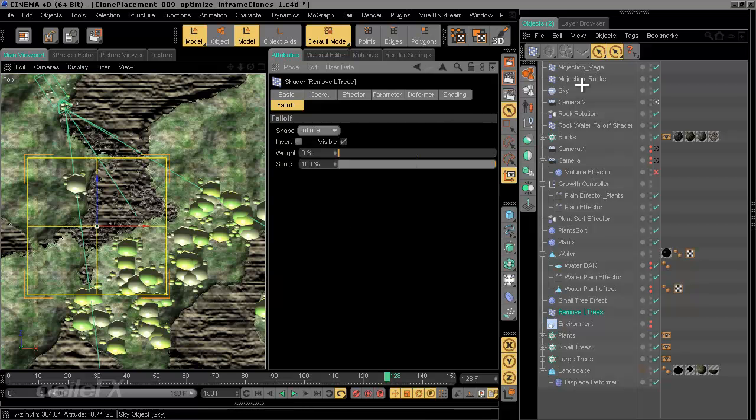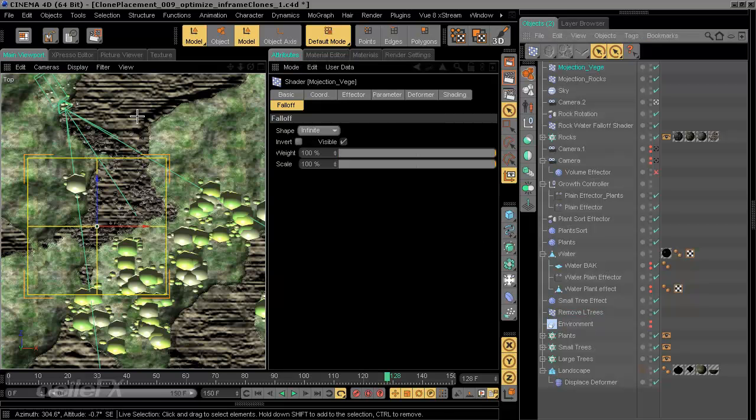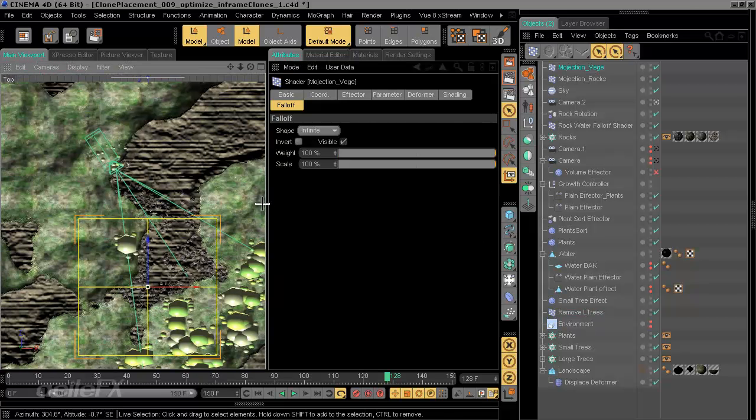So now this remove large trees shader is working within the defined weight area which we just set up with the image map shader.